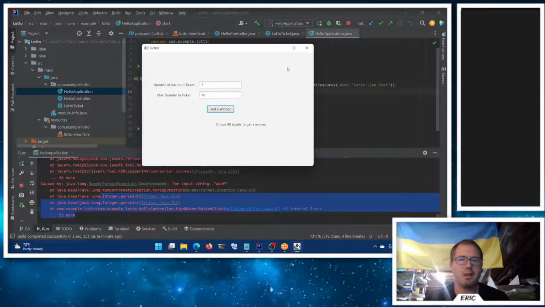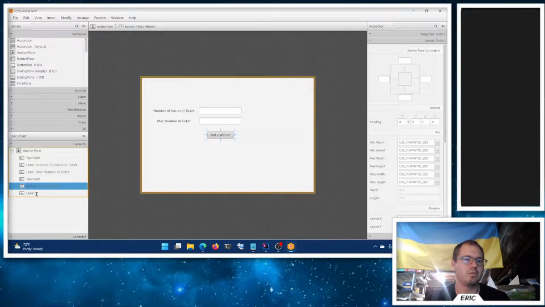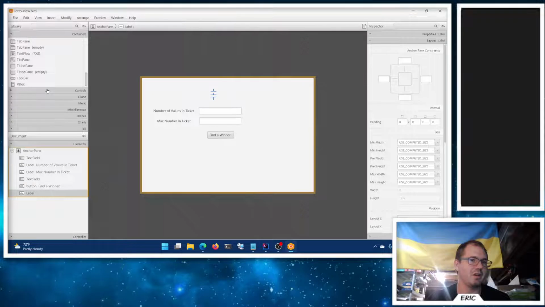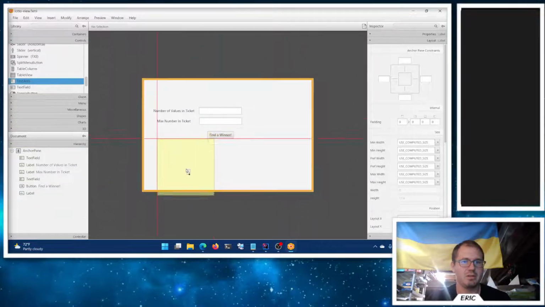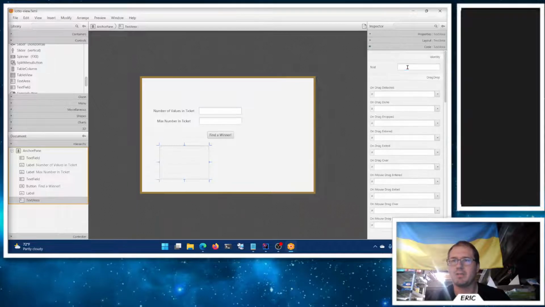Okay, and then if we wanted to have all of that text show up as well, like, hey, what are all the tickets that we bought here? We can do that as well. So I'm going to take this label and I'm actually going to move this up above here for fun. And then I'm going to take a text area because these are fun here. So let's go find a text. I'm sorry, not a container, a control here. Let's go find a text area and I'll put this down below and we'll kind of resize this a little bit here. And we need to give it an FX ID. We'll call this the ticket list, the ticket text area.